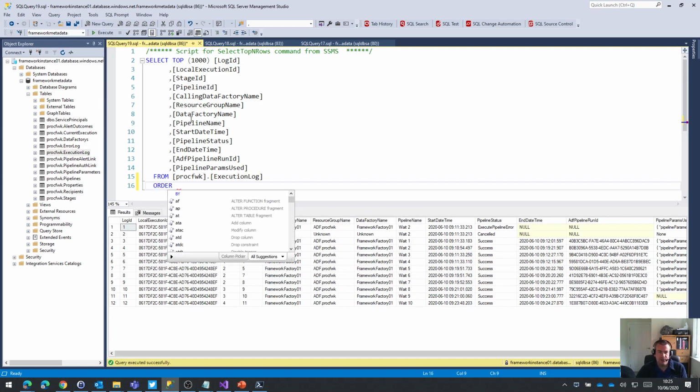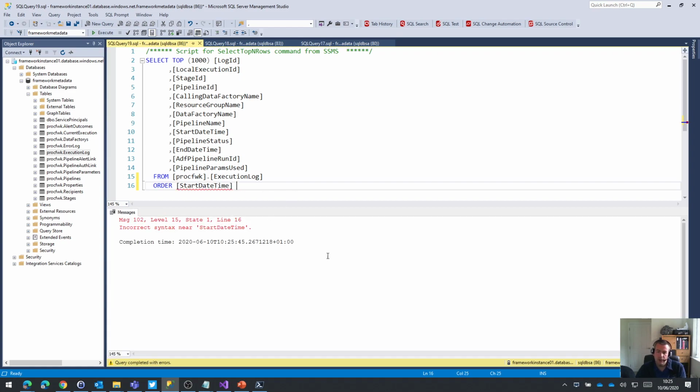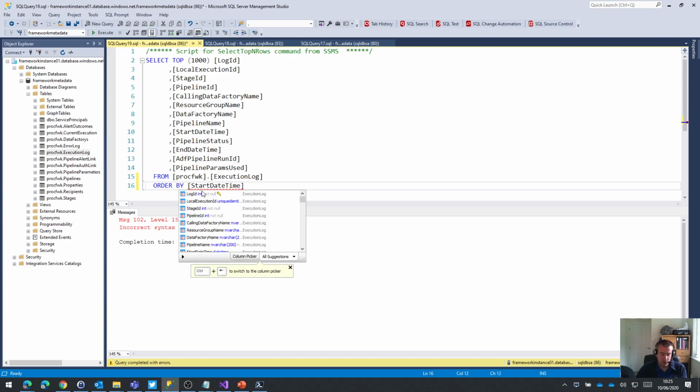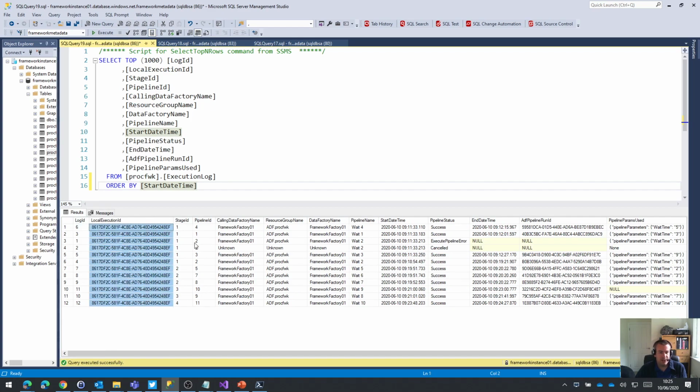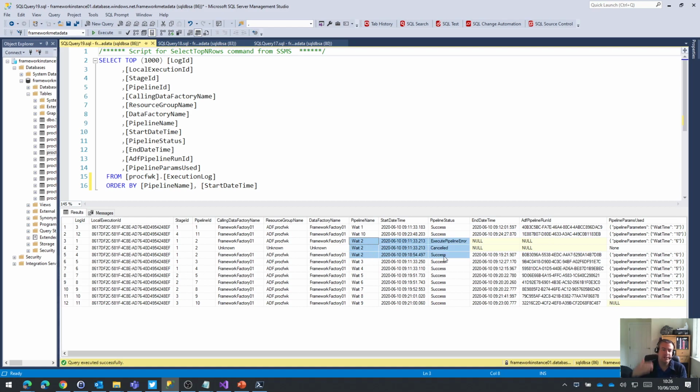As we're in here, let's order this by the start date. What you'll see is for the local execution ID, you'll see those stages. You'll see that for wait, and let's put the pipeline name into our order by clause as well. So you'll see we kicked off, and we were running. We had that issue with that wait 2 pipeline, and then actually it was successful eventually. So you can see in the execution log what actually happened there. And because we restarted, it stays within the scope of the same execution ID.